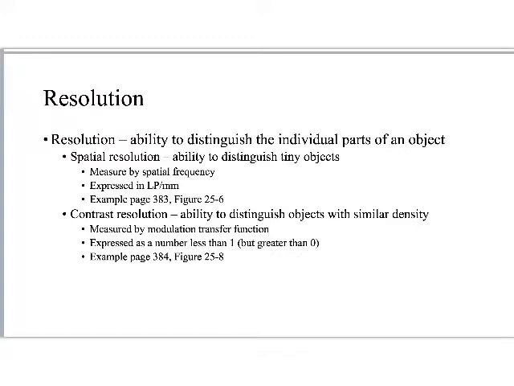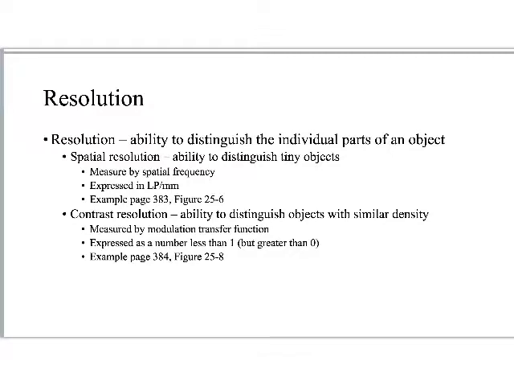If we want to get more into the nitty-gritty, we can talk about the distinction between spatial resolution and contrast resolution. I think about spatial resolution as having to do with space or with size, right? So it's the ability to distinguish tiny objects, right? Why? Because tiny objects are very, very small in size, and in general the distances between them are also small. So that's why we call it spatial resolution.